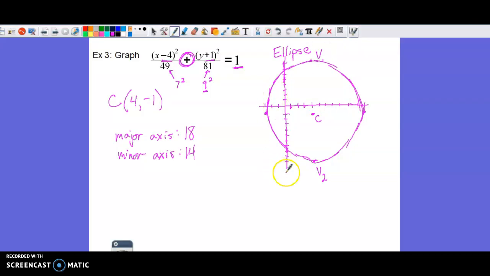All right. So when you do this on your own, don't feel obligated to make your graph look perfect. I want to see that you have the correct center, whether you write it out, and you can identify where the vertices are and everything like that, and you should be fine.